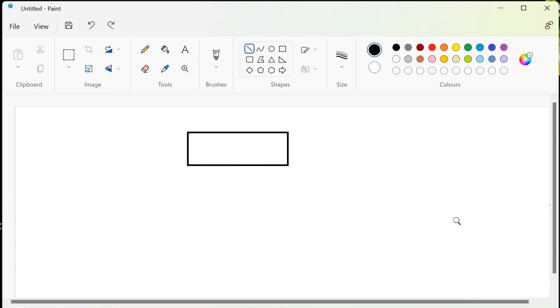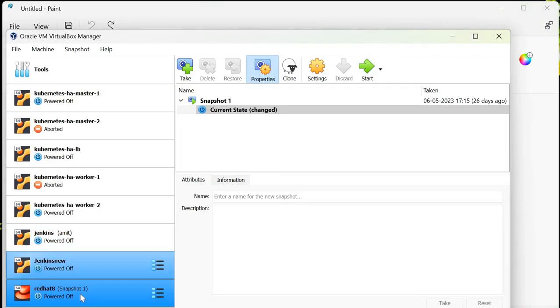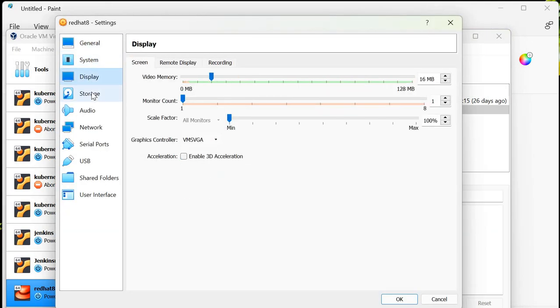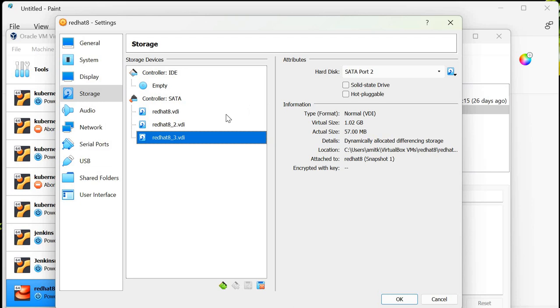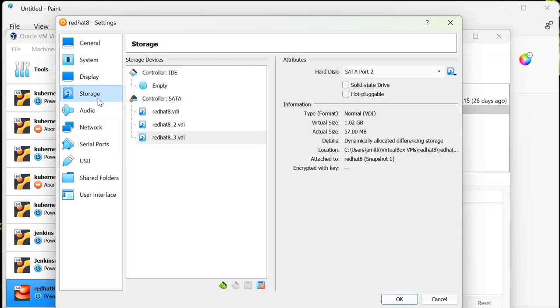We'll see our virtual machine. Like this. Okay, this is my virtual machine. So this machine we are using. If I go into settings, then display, storage, we are having 3 disks, but all are playing a different role. If one disk fails, we will not be able to start the VM. Same, we are having network adapter 1 and network adapter 2. 3 and 4 are not there. So in this case, we are having 2 network adapters, which is making it redundant. In storage, we are not having redundancy.